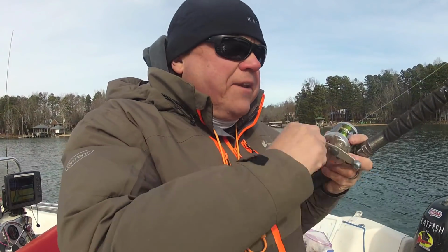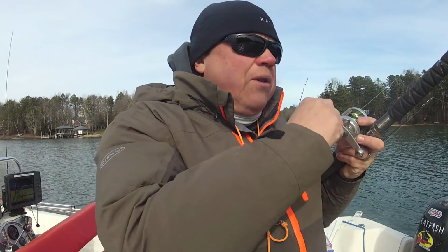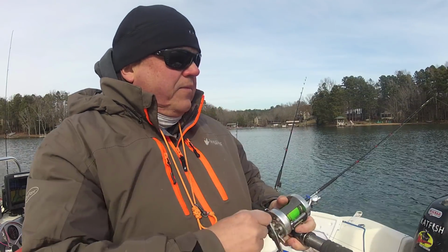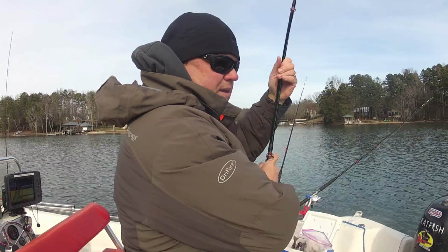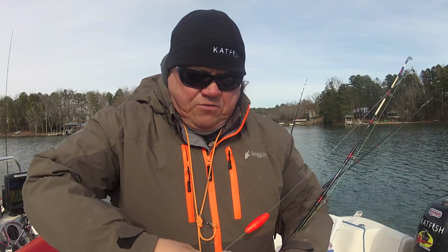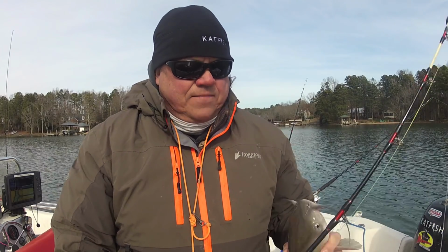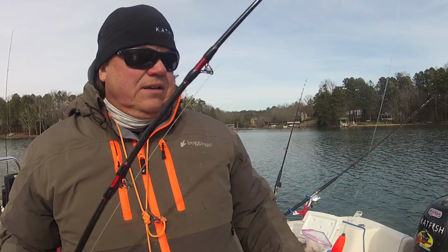I reset, I pulled out of that creek. Rolled back into another creek that had favorable wind to drift and troll out of it. And then the wind shifted again. Like a tasty channel cat. Put him in the boat. Bam. Channels are back in these creeks, it seems. That one came on, no rattle. I think we're up to 4 on the Demon Dragon types and 2 on no rattles.